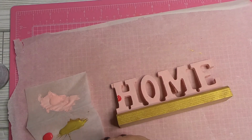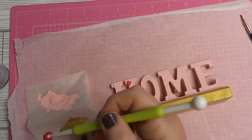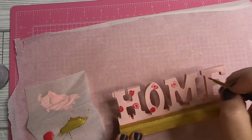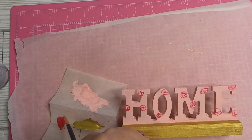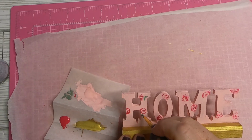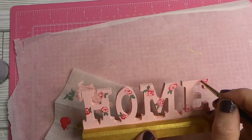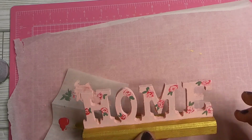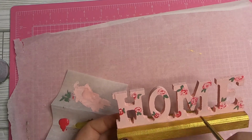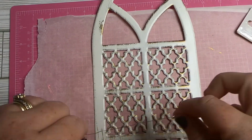together. Now we're going to hand paint these tiny little rosebuds on the word home. So I'm really just making a spiral with some white spaces in between where I left the pink paint kind of shining through. And then once that dries, just go ahead and take a small paintbrush and take that same bright pink that we used first to paint the home and add just a little bit of highlight to that swirl. Add a few small leaves with some sage green. And you've got this adorable vintage rose pattern. Okay, so we'll let that dry.